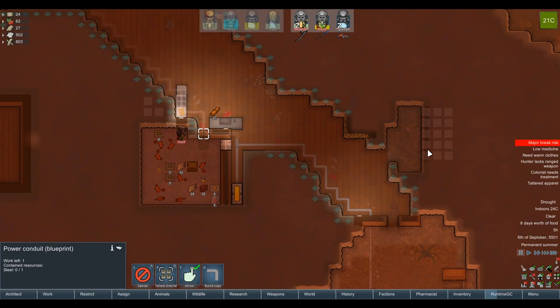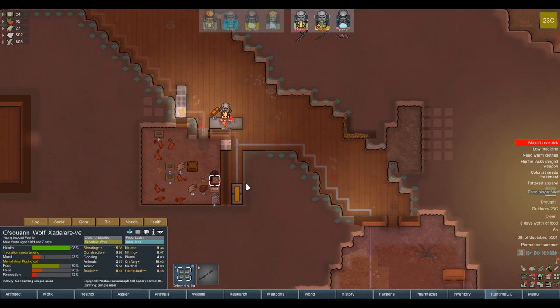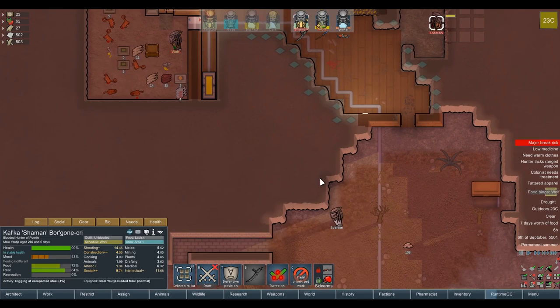Or don't. What? What does smoothing wall count as if not construction? Okay, never mind. I'll manually juggle these jobs for a minute. We'll min-max things. Or not. Oh, come on. He was just about to... All right, you go mine it instead then. What are you doing right now? Fishing. Nah, you're on mining too. This is more important. Oh, yikes.